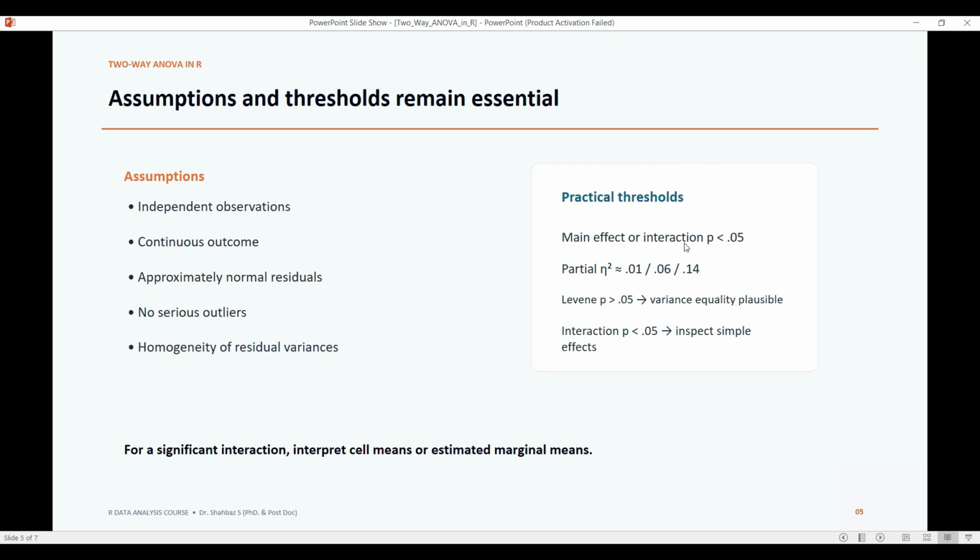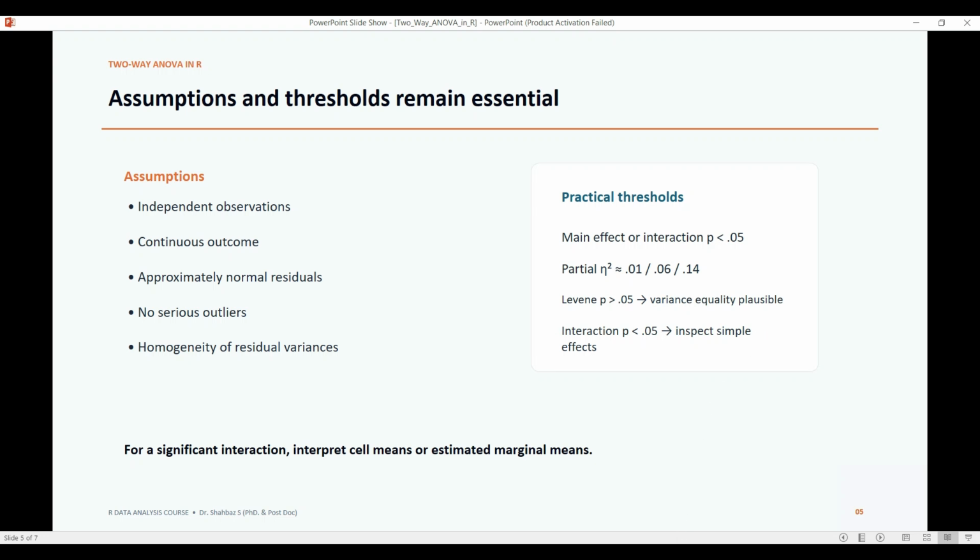For a main effect or interaction effect, the p value should be lower than 0.05. For effect size, 0.01 is a small effect, 0.06 is moderate, and 0.14 or larger is a large effect size. And the interaction p value should be lower than 0.05 to see if the interaction has a significant impact on test score.